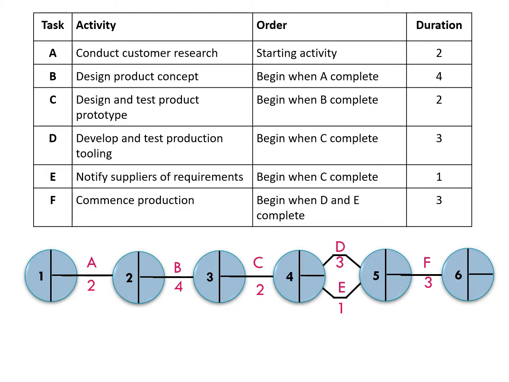So let's throw back to last time when we had developed our network diagram. So a quick reminder, we had a number of activities and tasks we needed to complete in order to launch our new product. We had the dependents, so B depended on completing A, and the durations. And so we have a network diagram like this. We have nodes that are numbered points in time, we have activities taking place and their duration underneath. Now to complete our network diagrams, we add two more things. We add the earliest start time and the latest finish time.